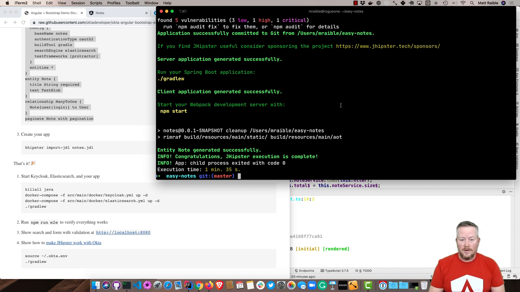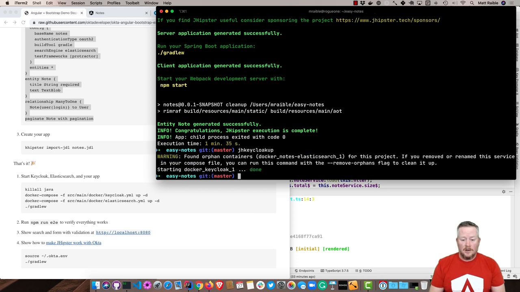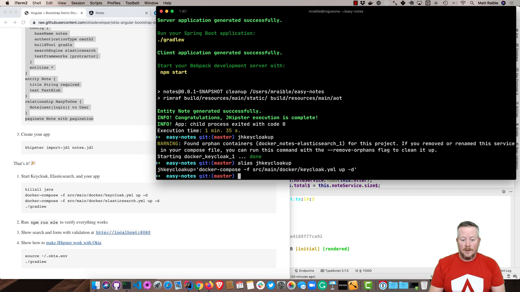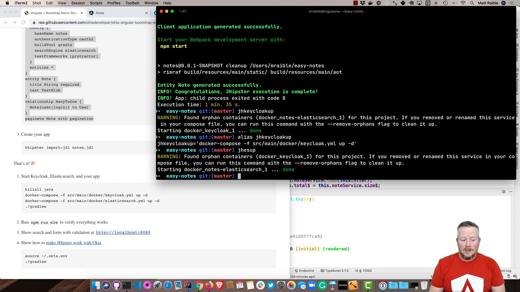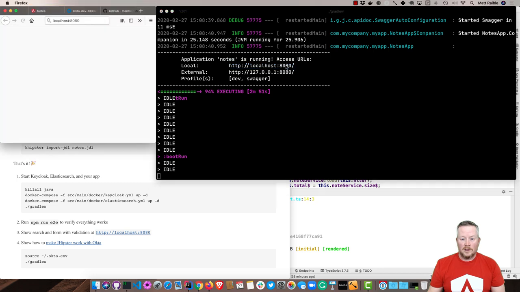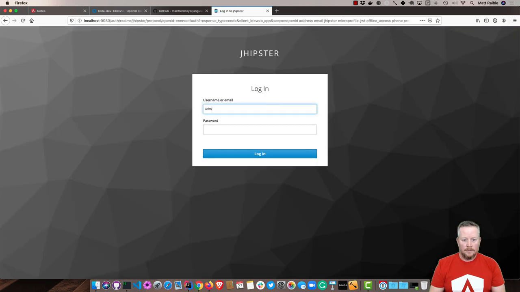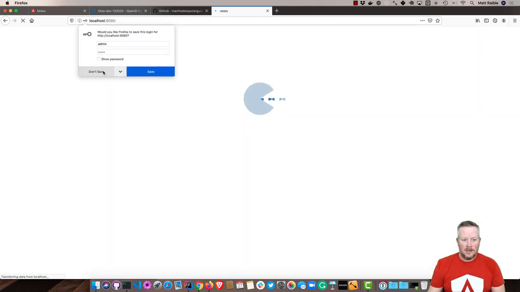So Keycloak is the OAuth provider by default, just because you can run it in a Docker container, so that's pretty darn convenient. And I'm using Oh My Zsh, and I have the JHipster plugin installed, so there's some shortcuts that I can use. So keycloak up. We'll go ahead and start Keycloak. So if I was to show you what that looks like, there it is. And then I can also do jhes up for Elasticsearch in a Docker container. And then I can start the application using gradlew. And then once it's started, I can go to localhost:8080 and sign in to Keycloak using admin.